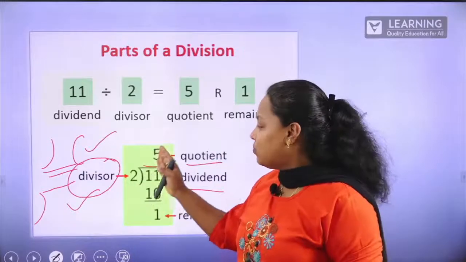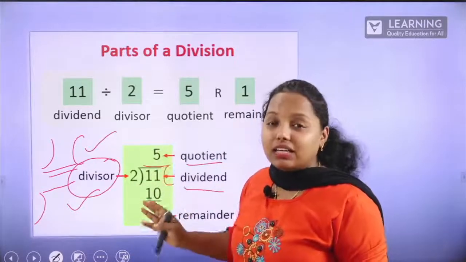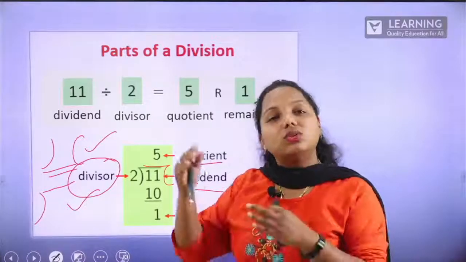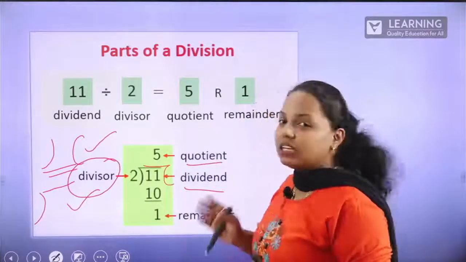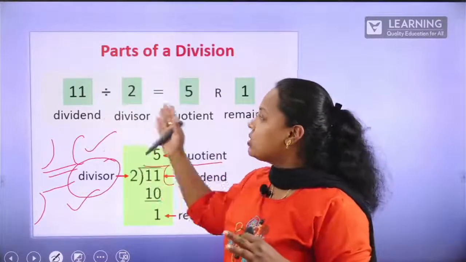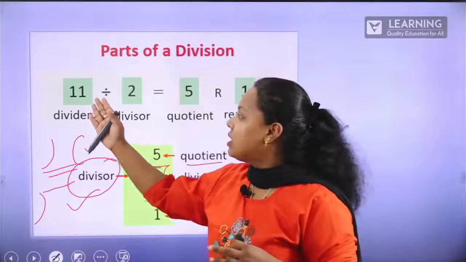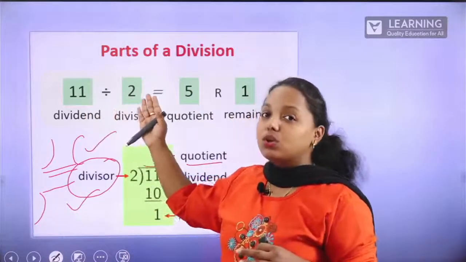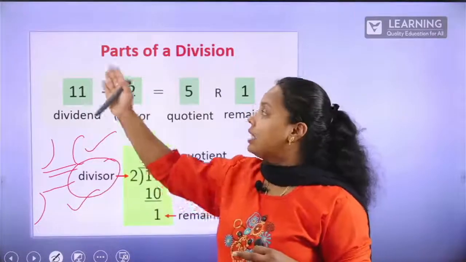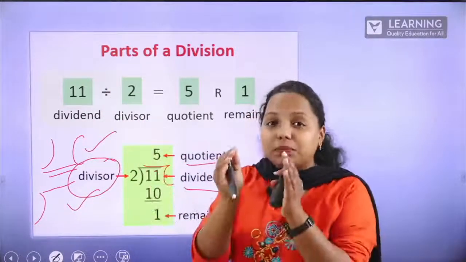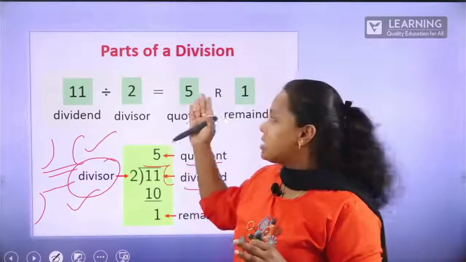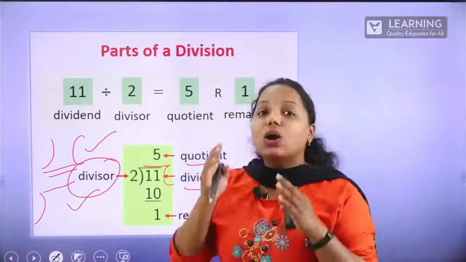So now 2 5s are 10, 1 carry, that is 1 remainder. Whatever is remaining over there, when you do the calculation, that is nothing but remainder. So I hope you are clear with the parts of division. So this is how you write in the logical format. So 11 divided by 2. So whatever the smaller number is there, write in the divisor place, and the bigger one write in the center portion, that is dividend. And next you will be getting quotient as 5 and the remainder as 1 over there.